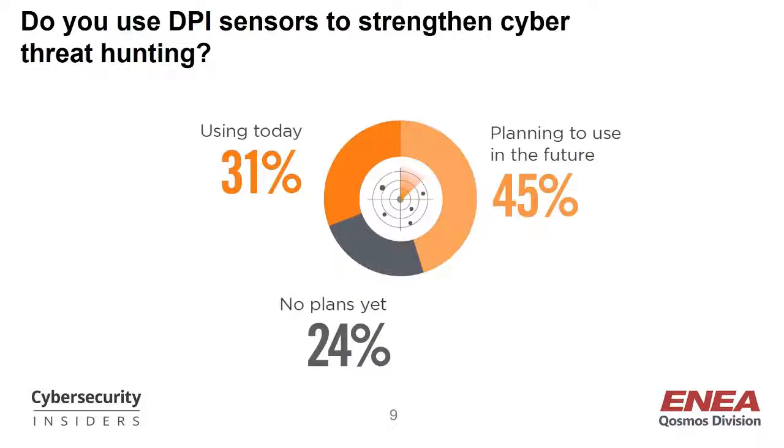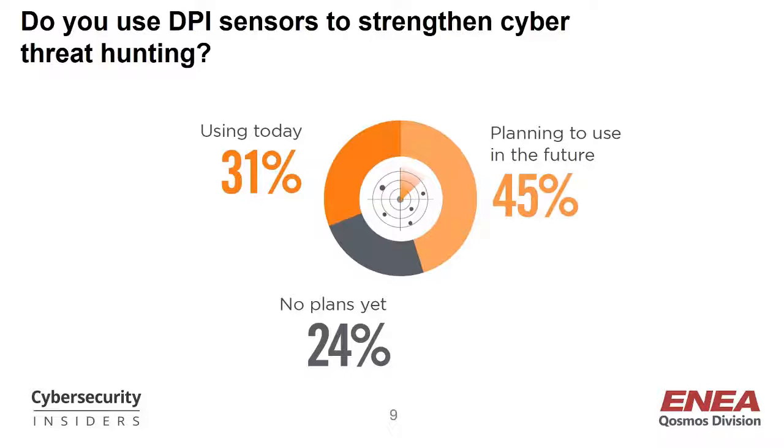Thank you, Eric. Now let's take a closer look and move from the awareness of DPI sensors that we just saw to the actual use of DPI sensors for threat hunting. And it turns out about 1/3 of the organizations we surveyed are already using DPI sensors to strengthen cyber threat hunting. Another 45% are planning to use DPI sensors in the future. Eric, what does this data tell you?